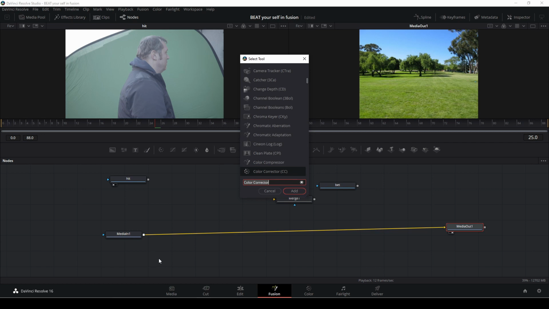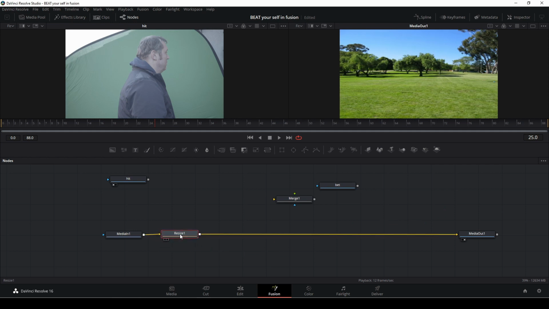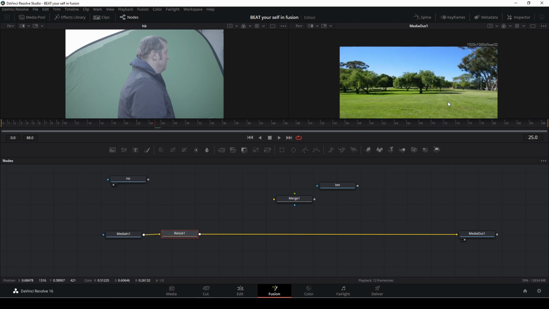So the way I could fix that is, of course, to go into Control Spacebar, and then I'm just going to find my resize. And then I'm just going to add in my resize, and I'm going to push the Shift and hold it and release. So now it will fit to my timeline size. Easy thing to do.